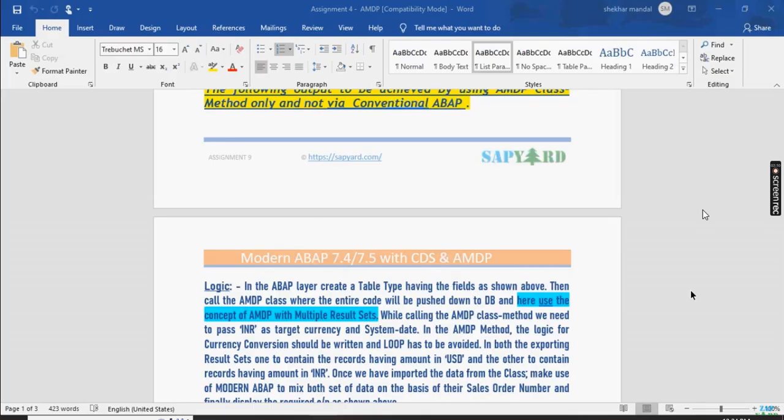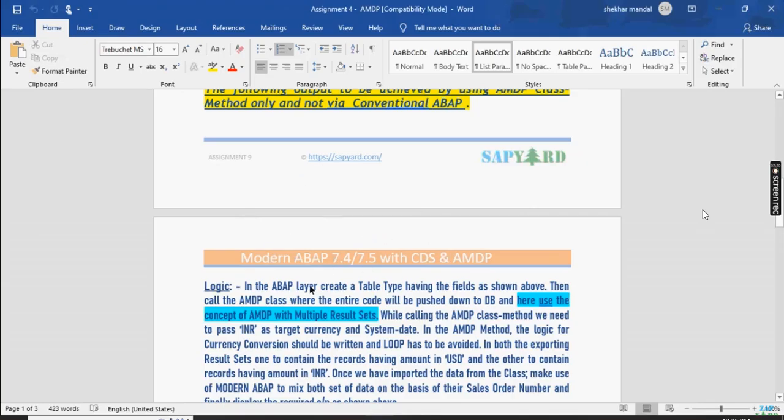In that case, AMDP becomes much higher priority. If you need multiple result sets, by doing the database processing with all kinds of calculations, and you want faster execution, push everything to your AMDP and get the multiple result sets.